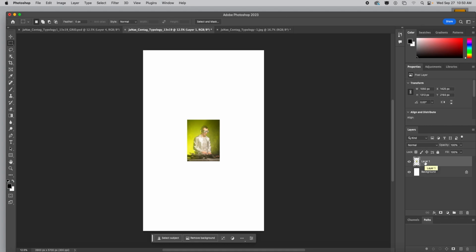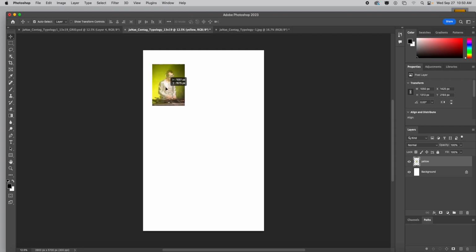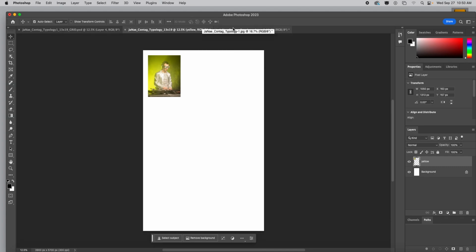If you want to be super organized, which I recommend, like let's say this is a picture of shoes, or this is a picture of a plushie or something that's important to you, you can actually rename your layer by that object. So this one I'm just going to call yellow because all of my backgrounds are different colors for this particular typology. If I hit the keyboard shortcut V, that sends me back to my Move tool, and I can start to position this picture where I think it's going to end up in the grid.